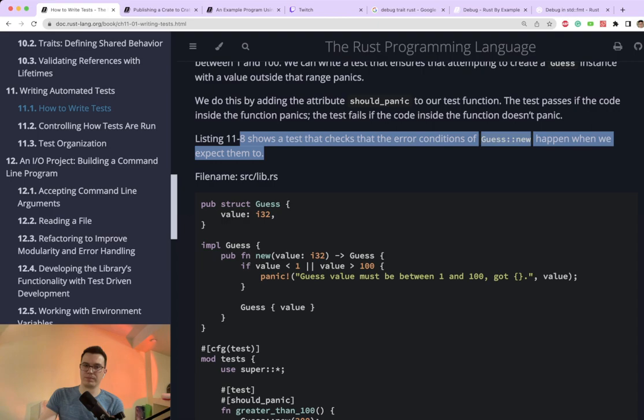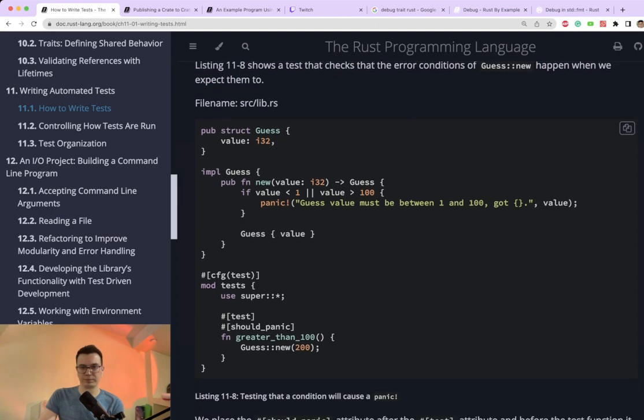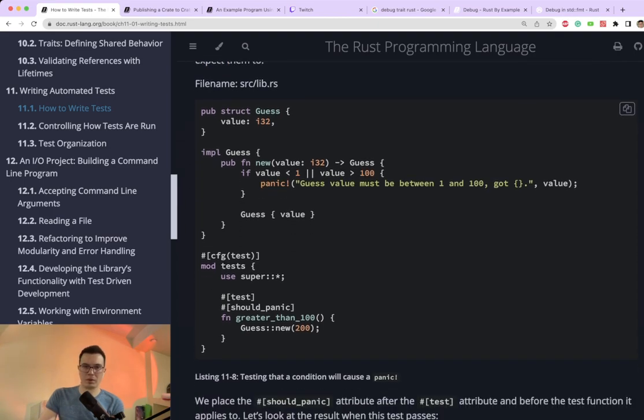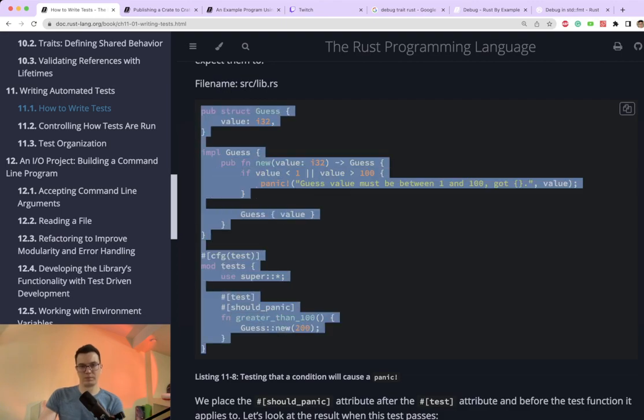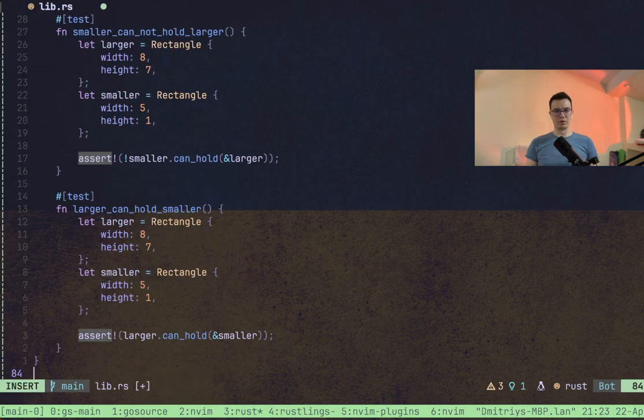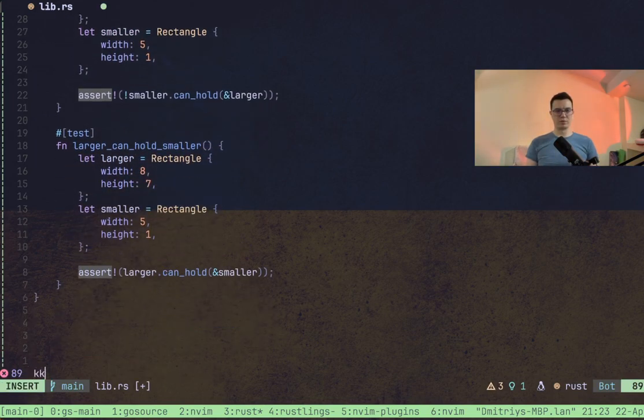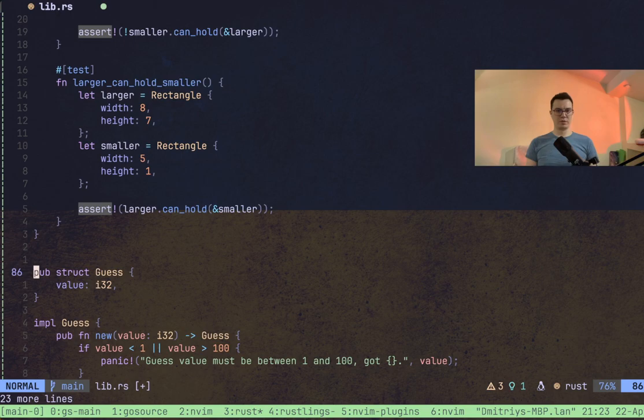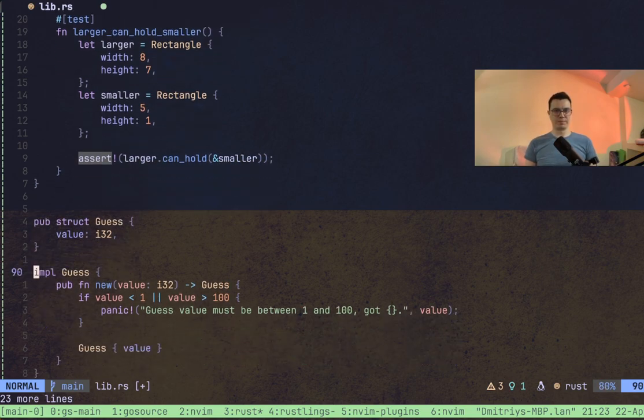So let's see. And now let's just copy paste everything here.